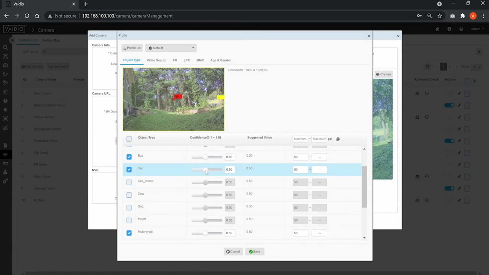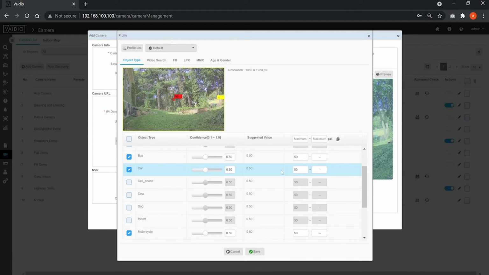For example, a small, blurry, and quick-to-disappear object may be omitted from the result if the confidence level is set at 90%, but it may be misclassified if the confidence level is decreased to 10%. We recommend using the default setting and to only adjust if necessary. The minimum size determines the smallest size an object can be detected, and the same goes for the maximum. Objects outside of this range are omitted from the results.